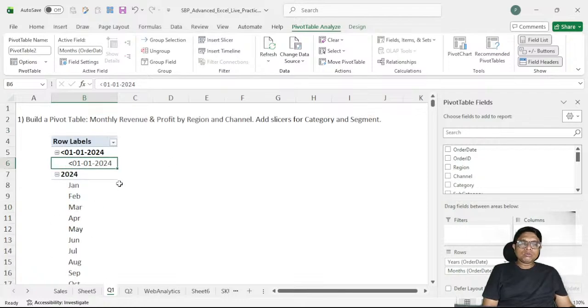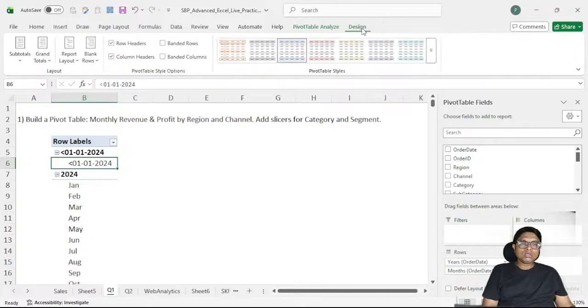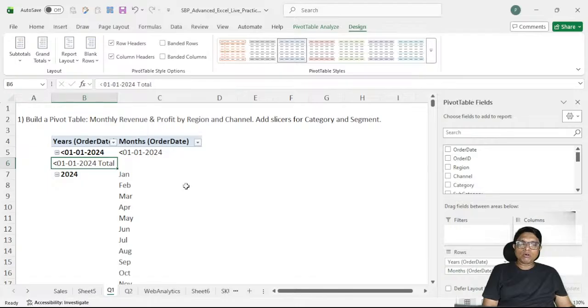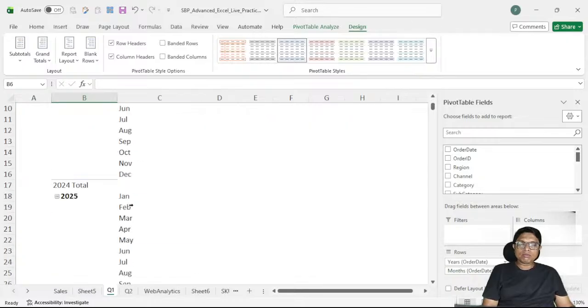Now to make this table more user friendly, we will go to design, and in the report layout we will select show in tabular form. This is a blank value, so I can remove this blank value. Okay, so I have removed this blank value.